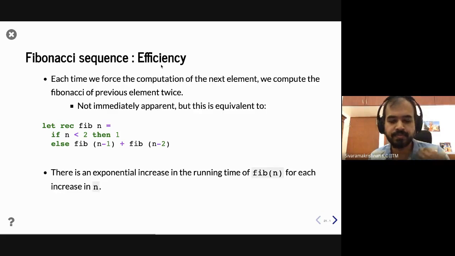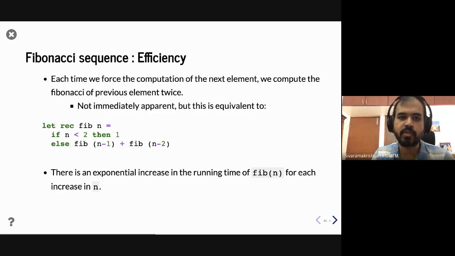In particular, this stream encoding has the same exponential behavior as the usual recursive Fibonacci encoding. And we know that this is not the appropriate way to encode Fibonacci. In your first assignment, you had also encoded the Fibonacci sequence using tail recursive encoding, and hopefully we can do the same thing using streams. Otherwise, all of these nice properties that we've seen, where you can take individual pieces, combine them, and do interesting stuff, shouldn't be just an intellectual curiosity. They have to be usable in practice.